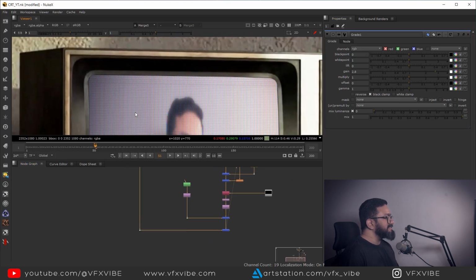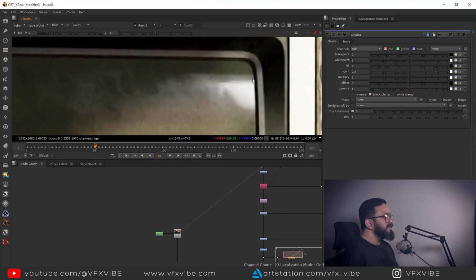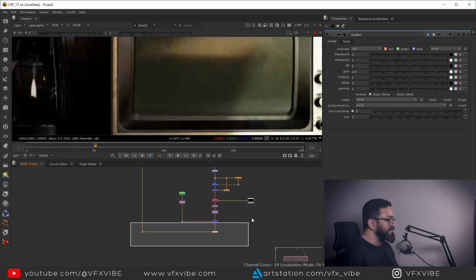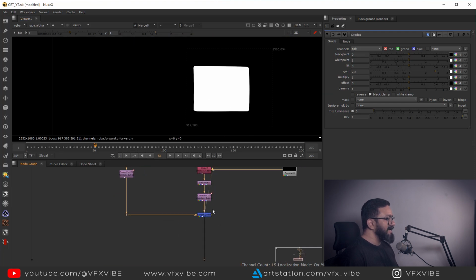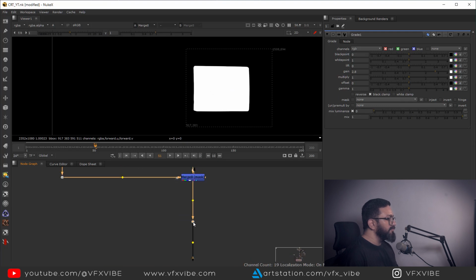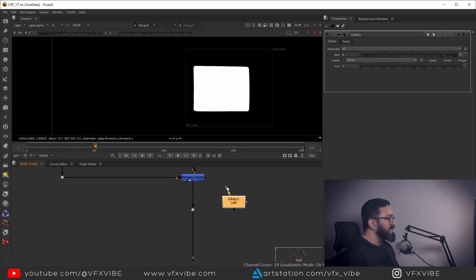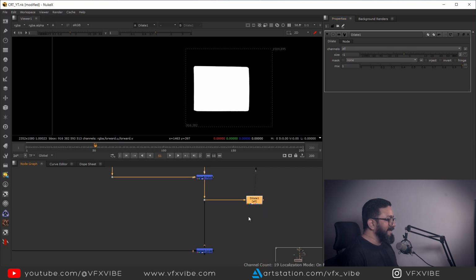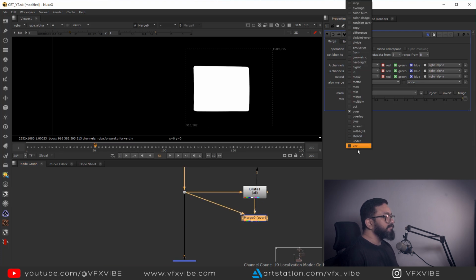Also, what I can do, I can see in my original footage, I have my reflections and also darkness at the corners, right? So how can I create that darkness? Let me make some space. So I'm having my alpha, something like that, and I'm going to use a node called Dilate, which is Erode Fast, and I'm going to dilate like this, right? A few pixels, and I'm going to merge this with this, right? And the operation will be stencil.